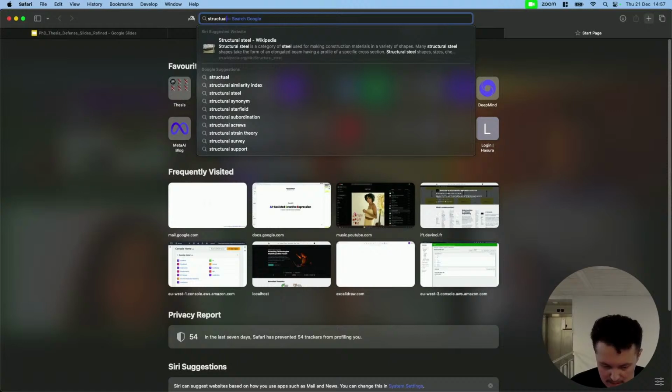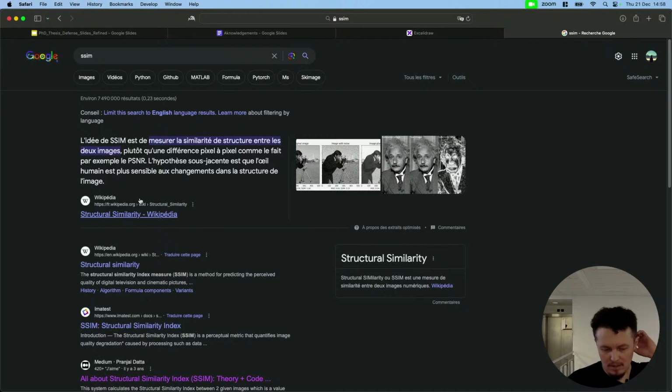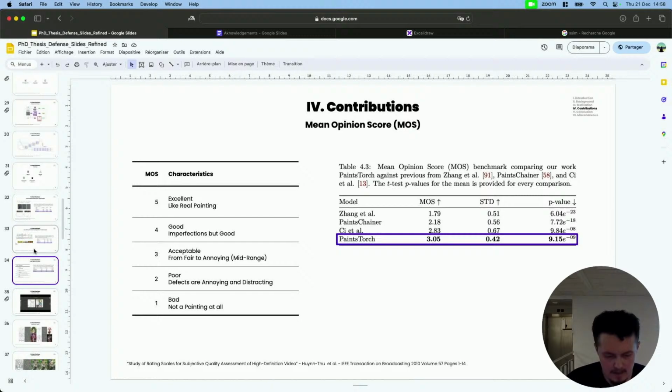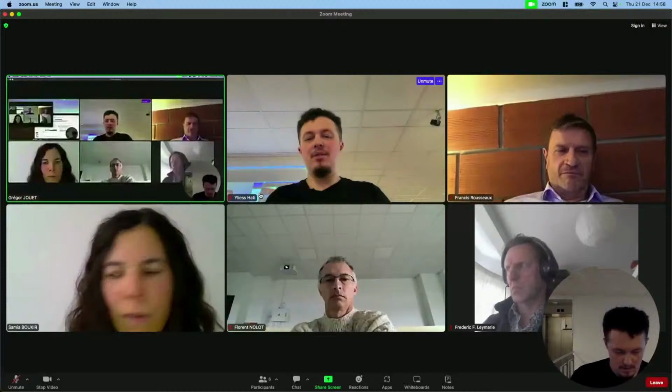I didn't see this one, sorry. I haven't seen it in your thesis. I don't remember this one. I mentioned it, I think. Yeah, so I don't remember, it is a structural similarity, yes. You mentioned this one? Yeah, I mentioned it, I think, in the essay. I don't remember, sorry. And I justify it by saying that the LPIPS actually overcomes the issue of such metrics. Yeah, so there is a metric that can be used for such kind of measuring. All right.